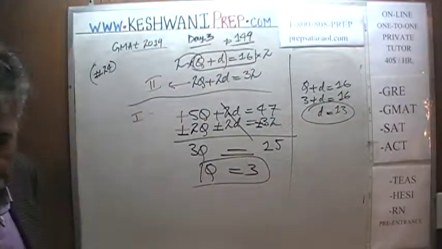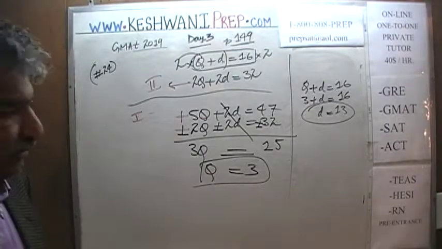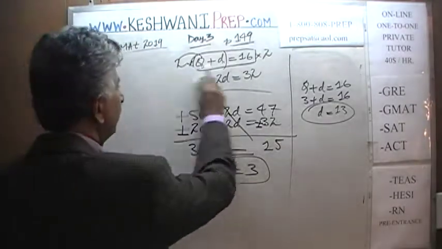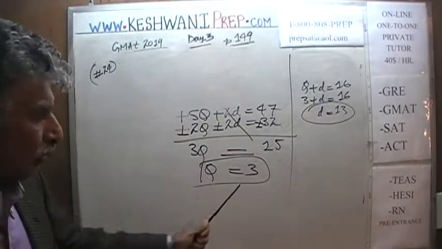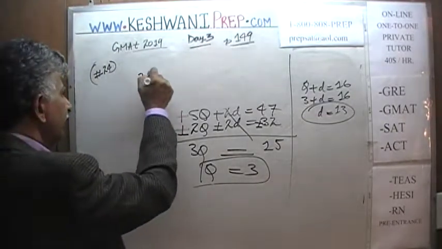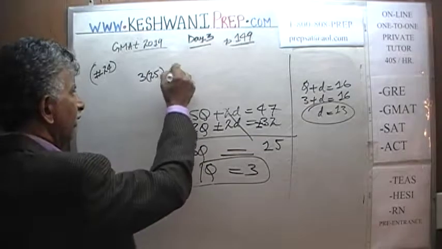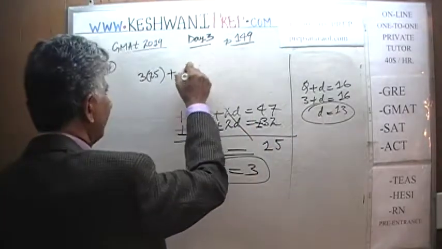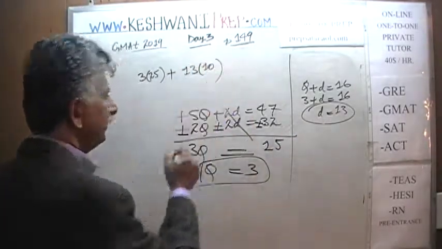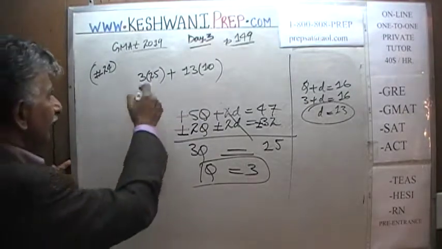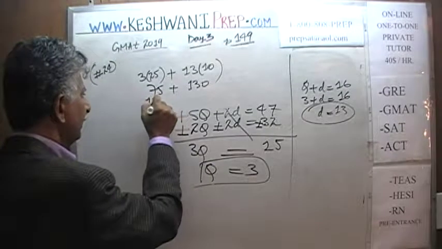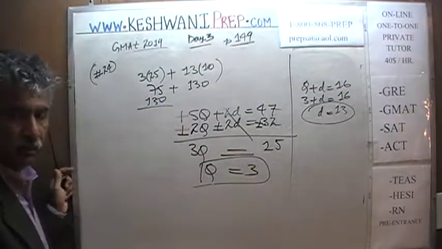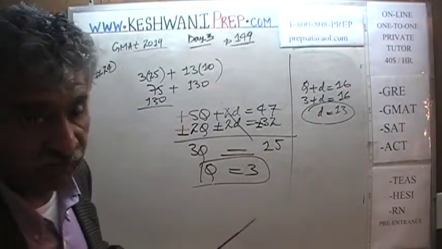And we can very quickly verify whether or not it makes sense. Let's verify it on the top. We are claiming that we have 3 quarters. If we have 3 quarters, we must have 3 times 25 cents. And we are claiming that we have 13 dimes. If we have 13 dimes, this will be 13 times 10 cents. 75 cents plus 130 cents. What do you suppose we should get? We should get $2.35, because that's what the problem told us.